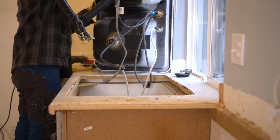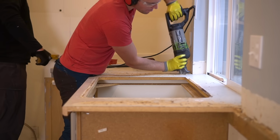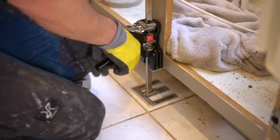And as a side note, for any demolition project, you should know exactly where your emergency water shutoff valve is. You never know what's going to happen, and hopefully you never have to use it, but if you do have to use it, you want to know exactly where it is.